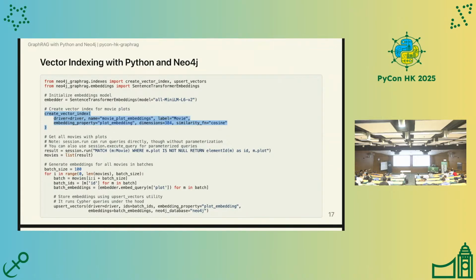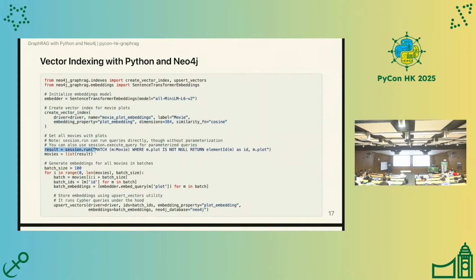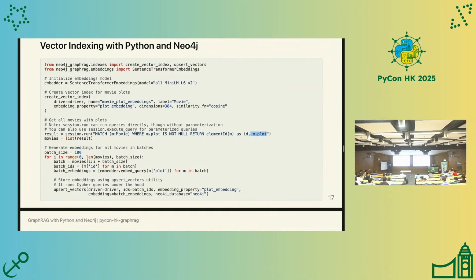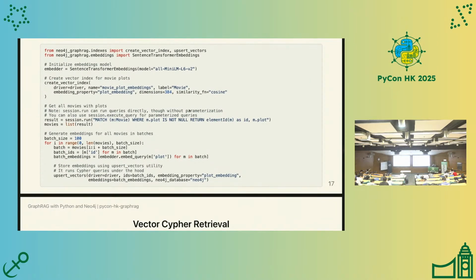And then here I'm extracting all of the element IDs for the nodes that I'm going to encode, and also returning the thing I want to store in my embeddings, which is the plot or the story of a movie. And here we run embedder.embed_query to convert them into vectors, and then we use this method, upsert_vectors, to upload them to the database. And that just creates the vector database based on your graph.